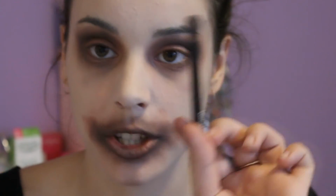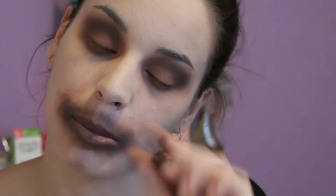I'm also going to be taking that on my lips as well. And now I'm going to add some black just around the edges of my lips, just for some extra dimension, and I guess to make it look a lot more rotten. And then I'm going to go in with my other lovely little brush and blend some of the harsh edges out.